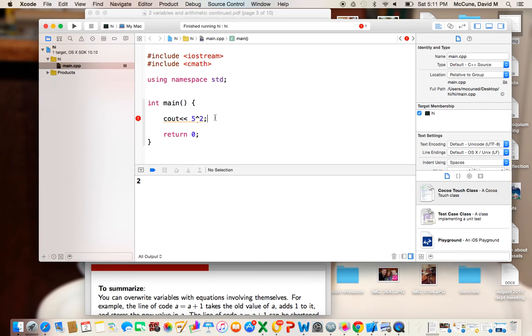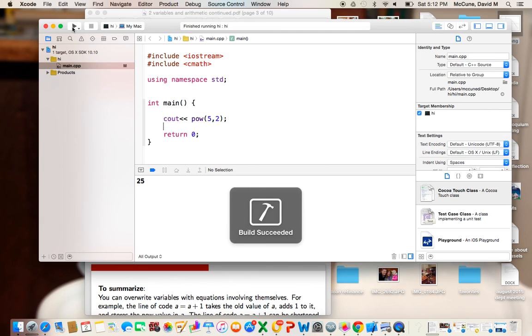For whatever reason, and it's not clear to me what the reason is because I don't know the thought processes of the people who made C++, I don't know what they were thinking. This is not how they defined how you take powers. They did something slightly more convoluted. Here's what it looks like to take a power. So power 5, 2. So the base is right here and the exponent's right here. So this is 5 squared right here. 25.